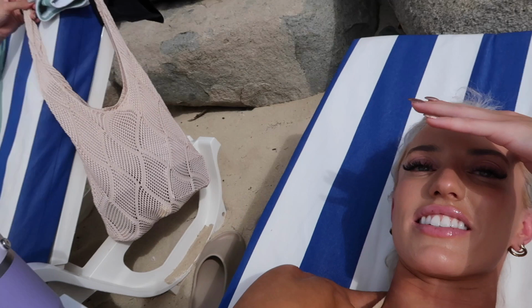Okay, so while the boys snorkel, the girls are gonna lay out and just enjoy the sun, and then we're gonna hit a few more beaches. But this view is so unreal, and I can't wait to tell you guys how we got in because it was total luck. We're literally at a private beach at a hotel beach club. I don't know how we're here. And we're laying on these padded chairs, and it's pretty amazing. So we're pretty stoked.